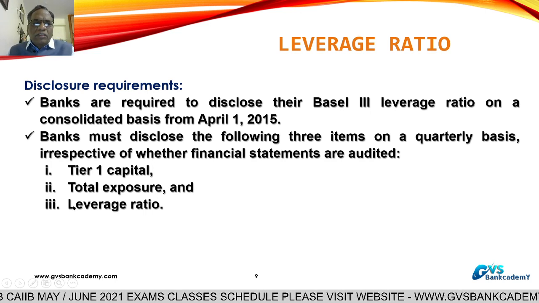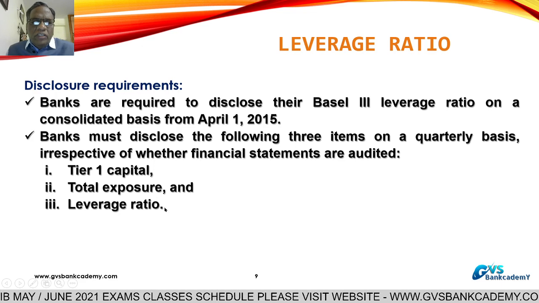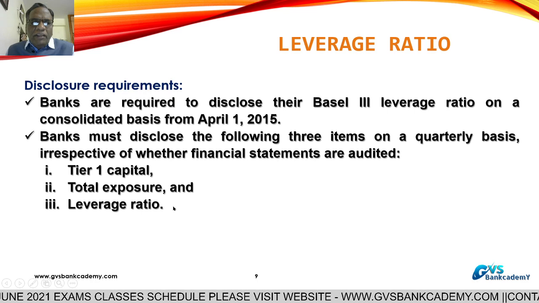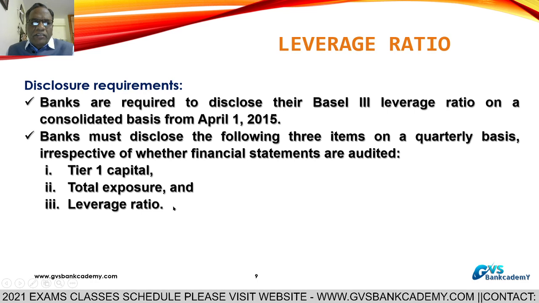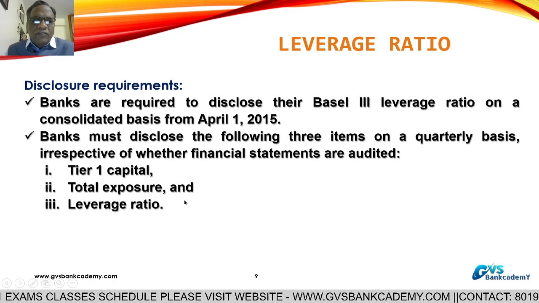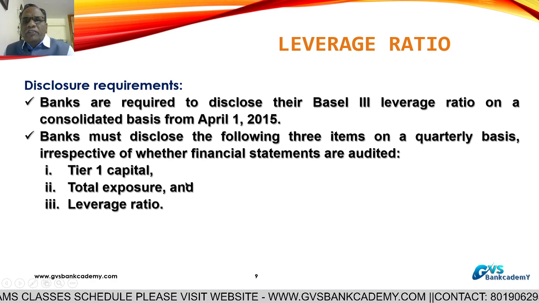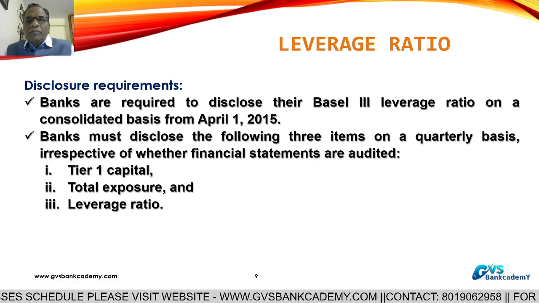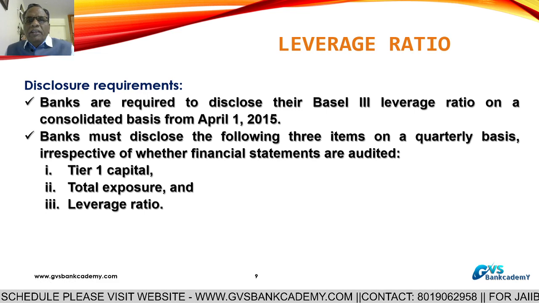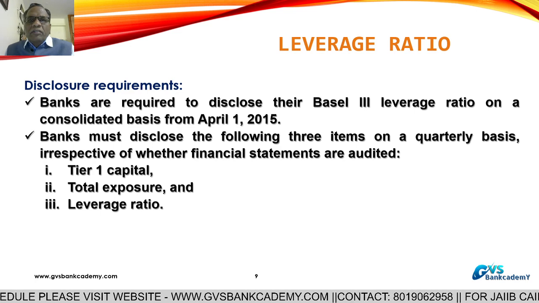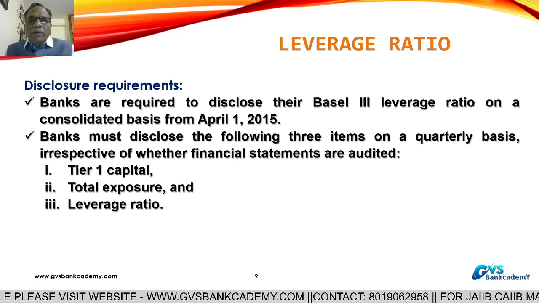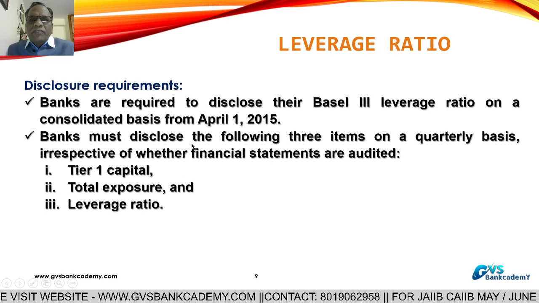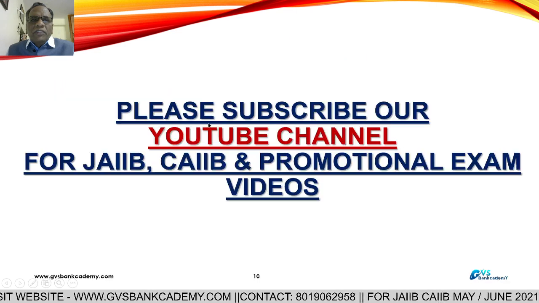And finally, leverage ratio. What is the leverage ratio? Finally, the leverage ratio for Indian banks, for SBI, ICICI and HDFC Bank is 4%. For other banks, that is 3.5. So this is about the leverage ratio, which is very important for JAIIB, Principles and Practices of Banking, and CAIIB, Risk Management, part of Basel II, Basel III, and preparation for promotional examinations for all scales and for interviews for all scales also.